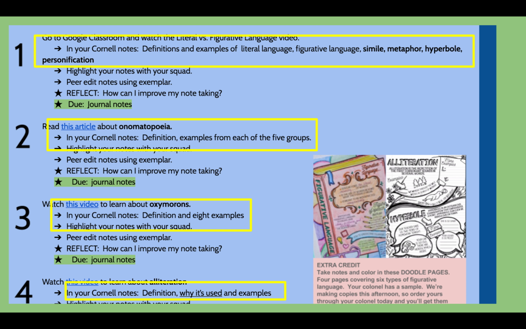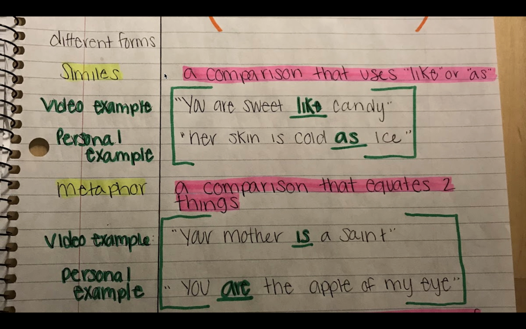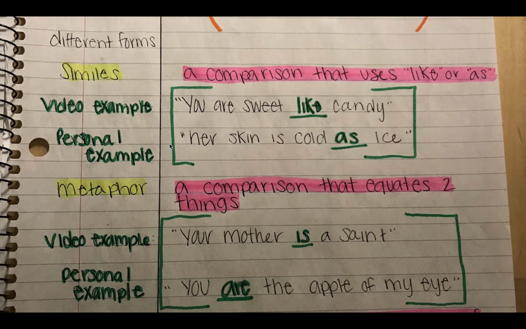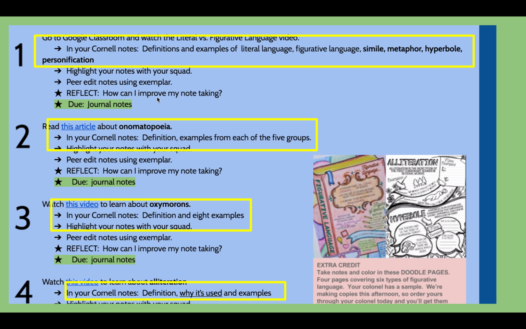Once you've taken your notes, then you're going to highlight together with your squad. So that means you'll go back and you'll add these colors in and you'll be thinking and talking together about the information in your notes. And then you will have actual notes like these that I will give you that will show you what you should have pulled out of the notes. So lots of information to help you be successful.